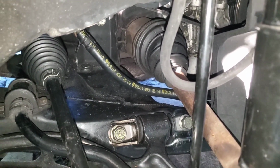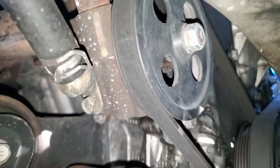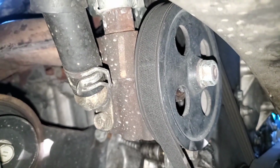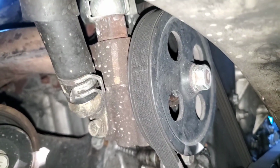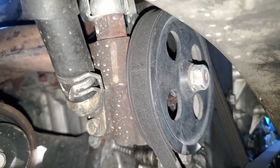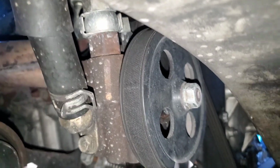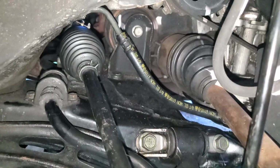There you can see the new power steering line right there. You can see the power steering pump, nice and dry. Fun story, the pump that was on this car leaked like you cannot believe. This is actually from an RX 300 from the junkyard, put on in '22, and so far it's held up pretty good. I tried rebuilding mine with the seals, and that didn't work. It leaked even worse, but this, fingers crossed, has worked out pretty good. The only leak has been from the rack, and here's a cute little kitty.